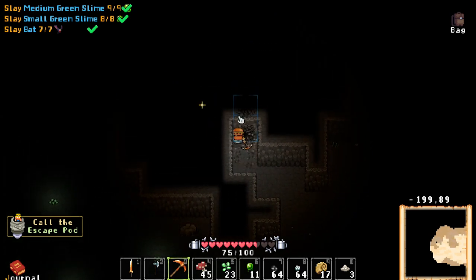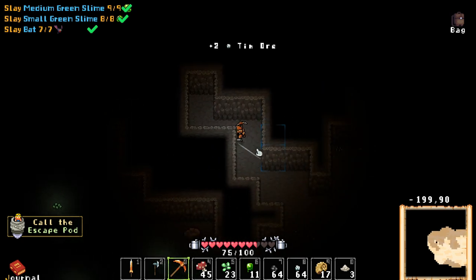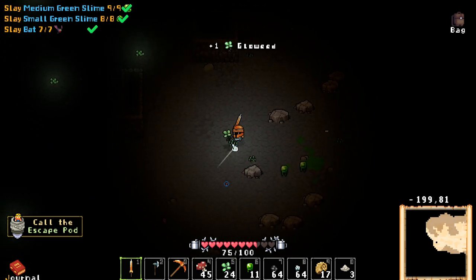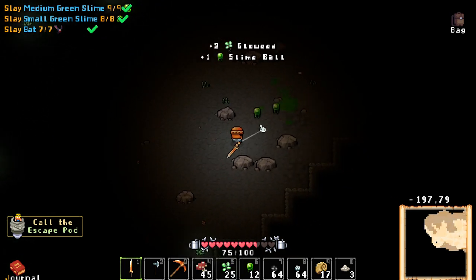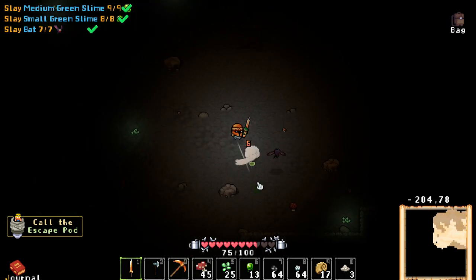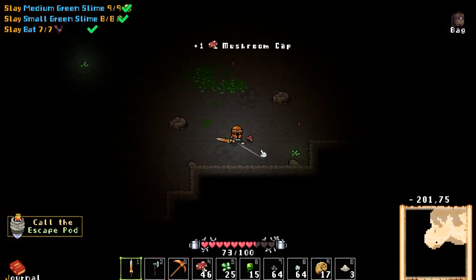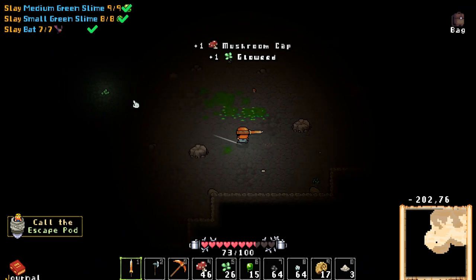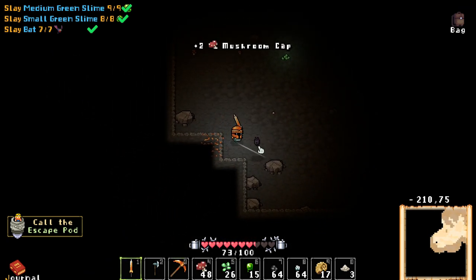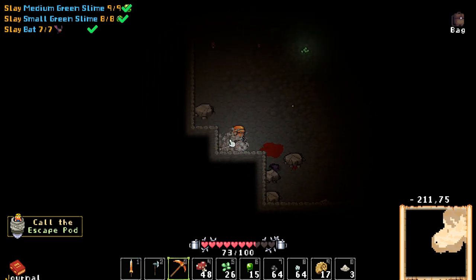The problem is, though, those poison caps are probably still going to hurt us a good bit if we run at them and try and fight them. I think they're doing, like, 15 or 20 damage. So they definitely hurt. Okay, these little guys are getting annoying. Okay, let's get rid of these. Alright, let's mine this guy out.